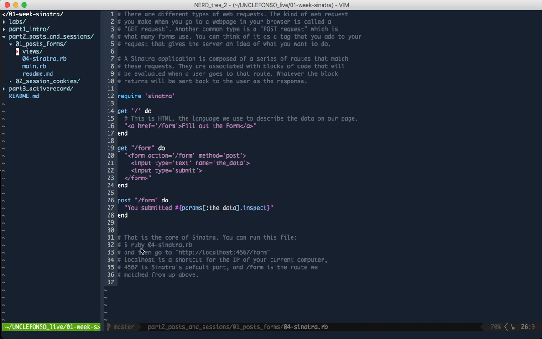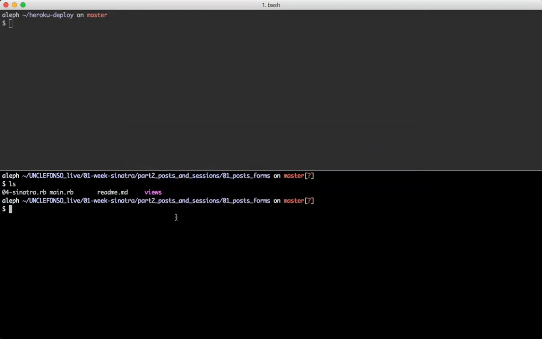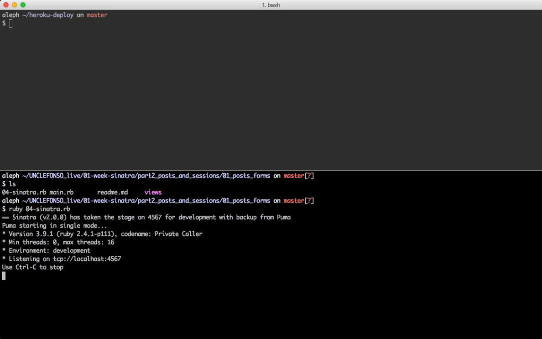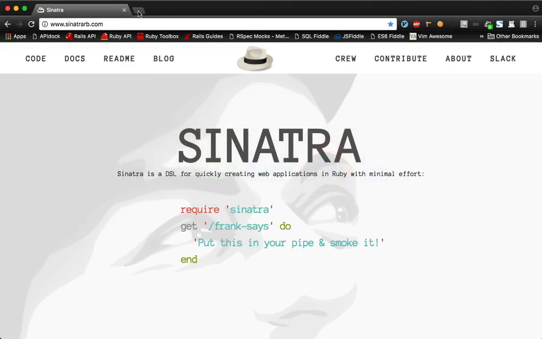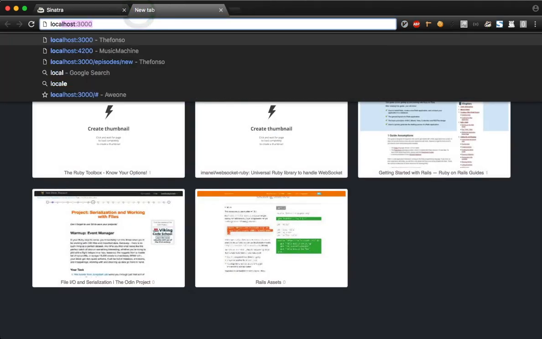You can run this file. Ruby Sinatra. Okay, let's do that right now. So, let's crack that sucker open. Alrighty, down here in my trusty terminal, in the spot that I want to be, and I'm going to run this Ruby file. Boom. Let's see, is that the right way to do that? Okay, so Sinatra's taking the stage on localhost 4567. Okay, let's crack that sucker open. Localhost 4567.